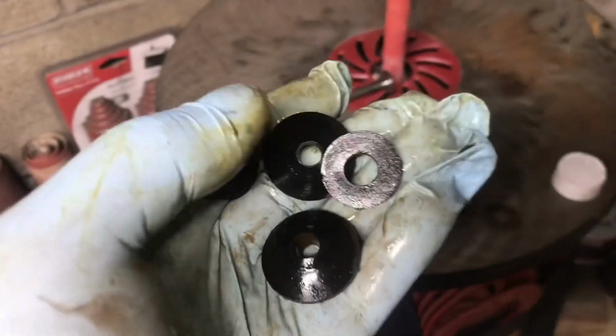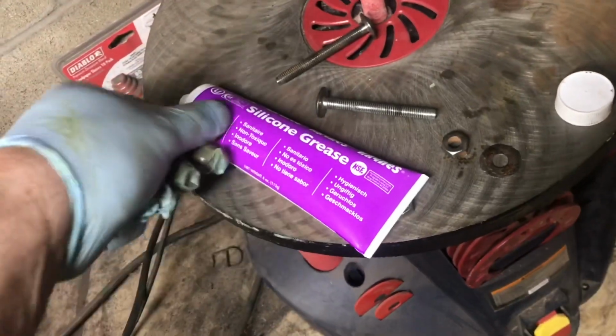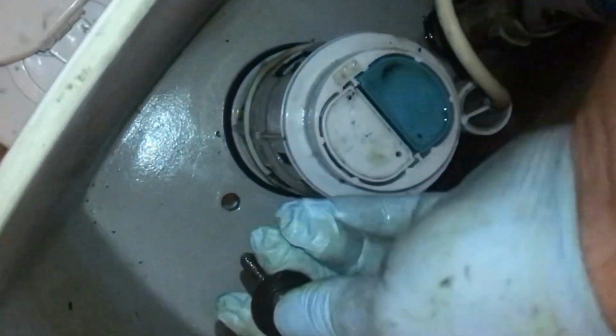If you do replace the rubber parts, it's a good idea to put silicone grease on those. Any other grease than silicone is going to break down the rubber, so don't do that. We'll put everything together. Make sure the nuts spin on nice and easy. Clean up all the mating surfaces. Make sure everything's really clean. You can see we pulled a lot of dirt off those. Place the cleaned or the new hardware in.